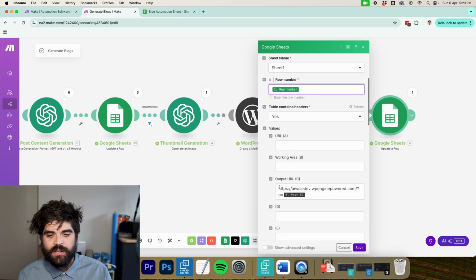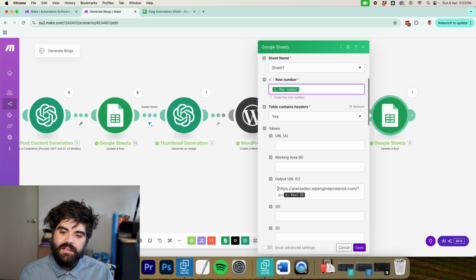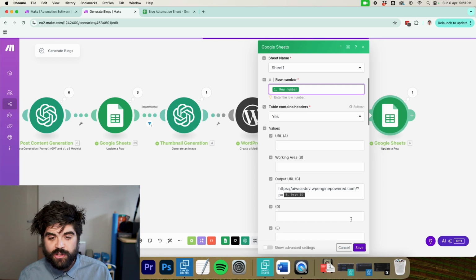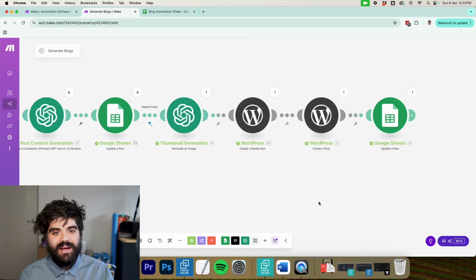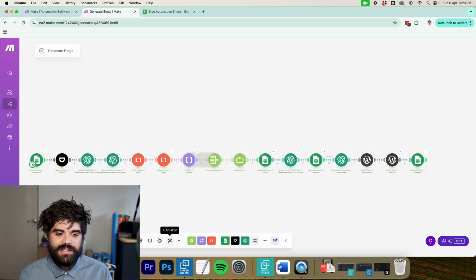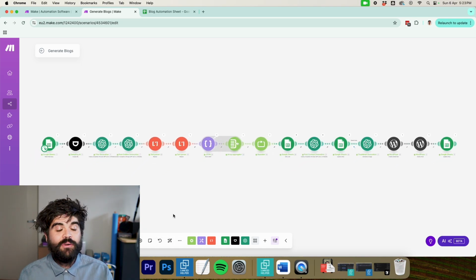In this case, because it's a WordPress website, I can just add the URL plus ?p= and that will give me the end URL and redirect me to the correct page. And that is an overall flow of the entire Make process in order to take it from a URL and bring it onto a WordPress website. And so that's it, that's the whole process.